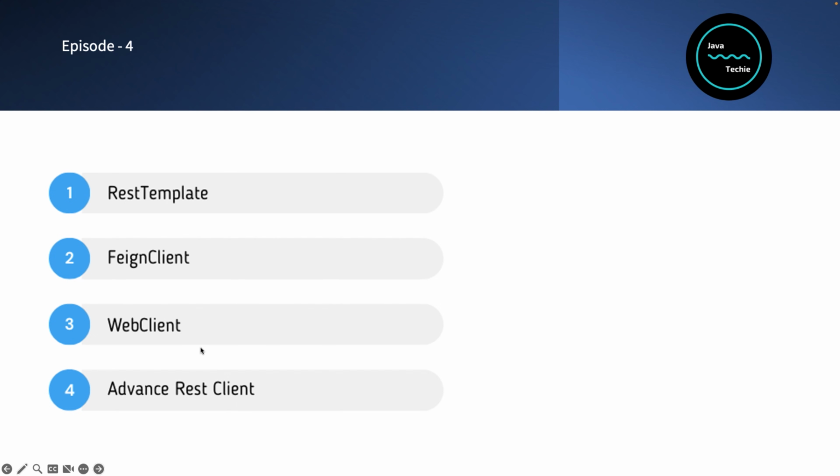Right, now the next one is web client. Basically this web client is used for reactive programming to achieve asynchronous and non-blocking consumer implementation. You can go for the web client. It's not recommended to use the web client for traditional implementation code. I mean, whenever you are not using reactive programming, you can use web client, but it's not recommended, because for the traditional approach, you must block that request, right? Which does not make any sense to use web client. But if you have reactive programming, it's good to go for web client.